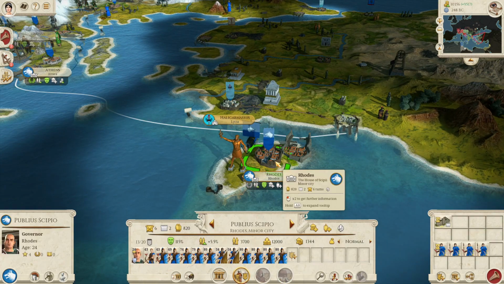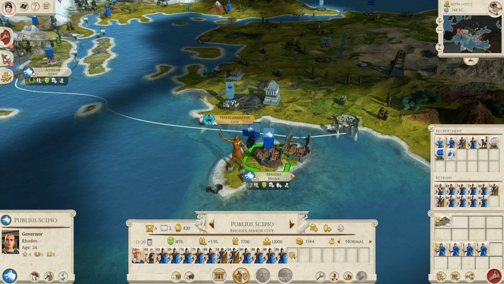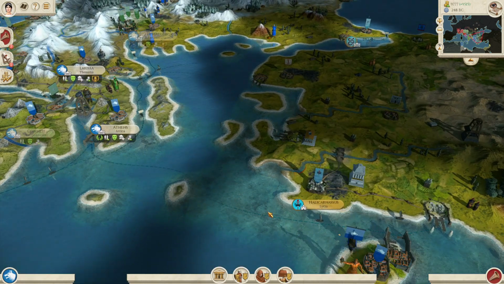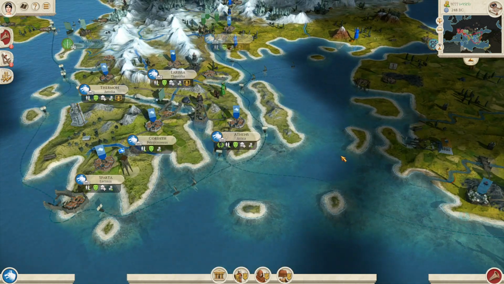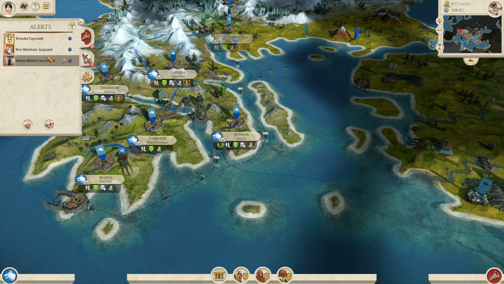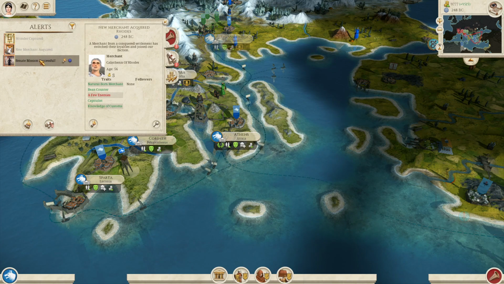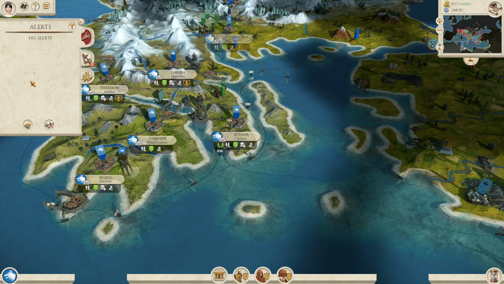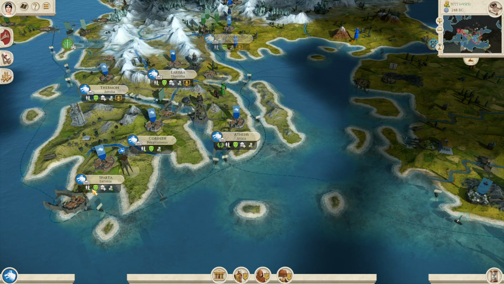Are you pretty happy? Not exceedingly so. Start working on repairing those units, and they'll probably hop across and capture something else. Might even head over here and capture Kydonia or something. Got the wonder, we got a new merchant, and Rhodes apparently. And we got a whole bunch of money from the Senate. What? And Publius Scipio got a slave trader. Hooray.